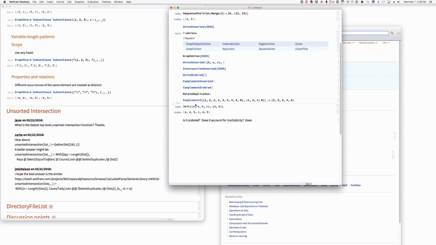Isn't this a set minus type thing? Isn't that more what that is? Could be. Calling it set would suggest that we don't want repetitions, but yes, I think I see what you mean.